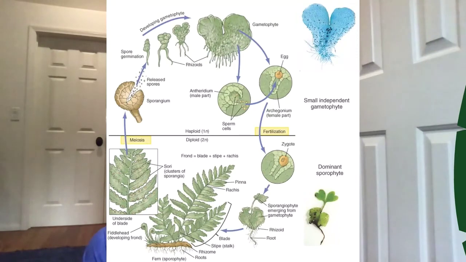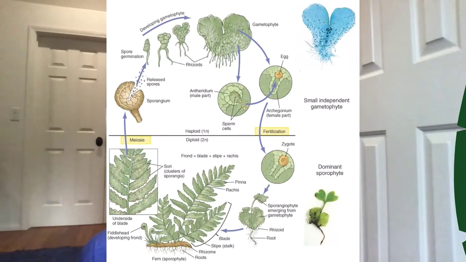Okay? And so once the sperm penetrate the egg and the nuclei of both the egg and the sperm fuse, so remember the egg and sperm each have a haploid nucleus, meaning half the number of genes. Once those fuse, that's the action of fertilization, and then they become diploid. Okay, and once they fuse, they are a single cell now, and that's what you see in that arrow pointing downward into the next, back into the diploid side of the cycle. The zygote is the single cell that is diploid now.